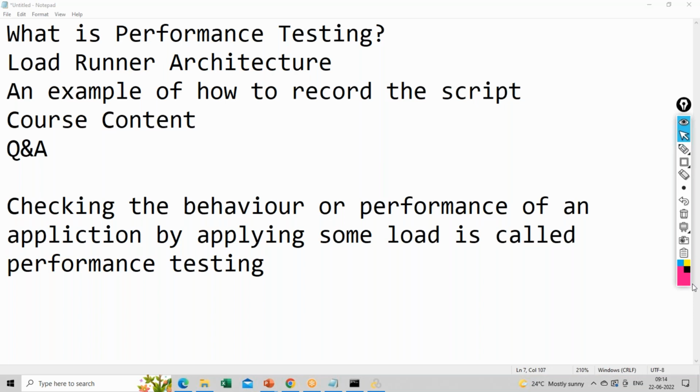Some of you are asking about the course duration. The course duration is approximately 35 to 40 sessions. Sometimes two or three sessions might be added, depending on the participation in interview questions and answers, because we have some sessions on interview questions and answers. For some batches, it has taken 4 or 5 sessions. The more participation, the more sessions there might be, so it can end up anywhere between 35 to 40 sessions.